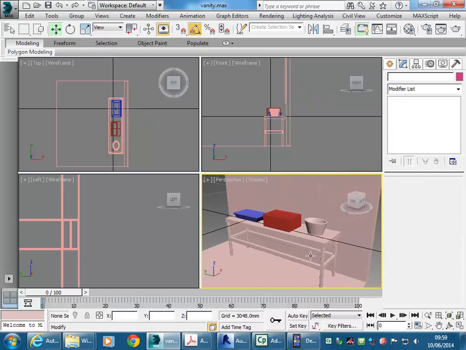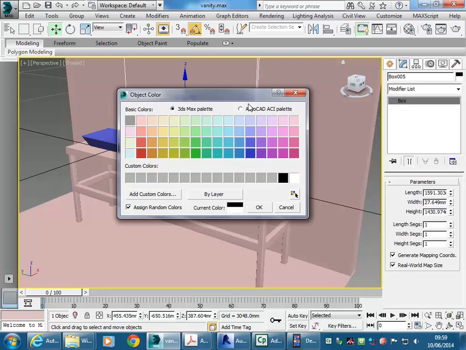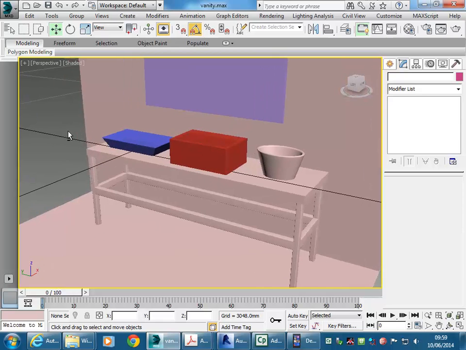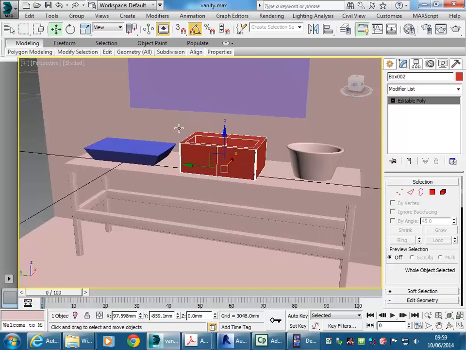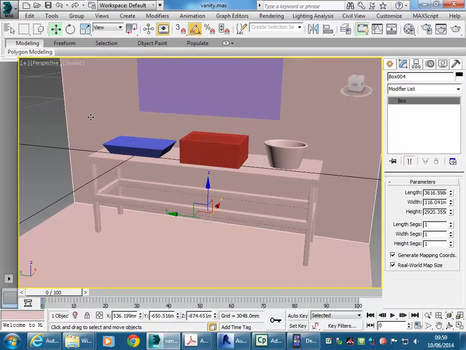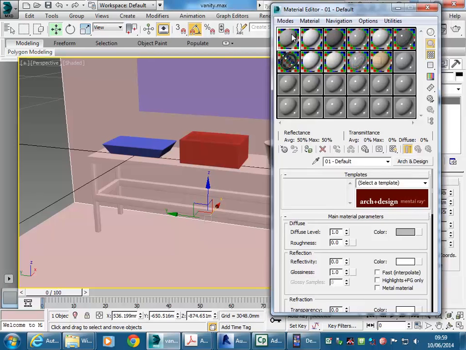Okay, so just change the colour of that. Okay, so just to assign the materials now in a similar way, starting with the wall, I'll just go into the material editor and then I'll go down to one of the swatches below.